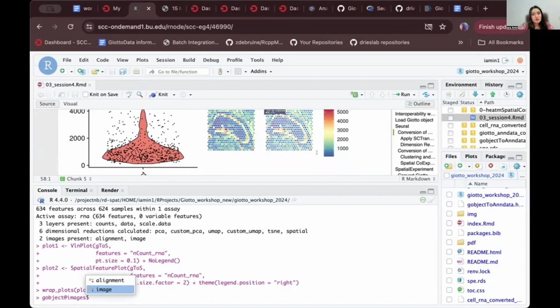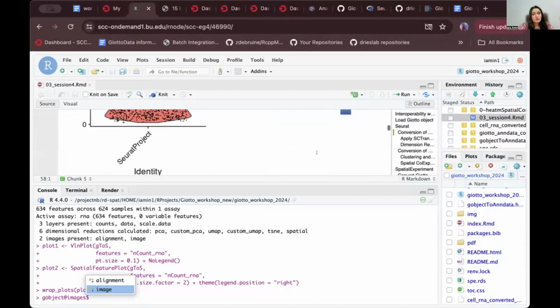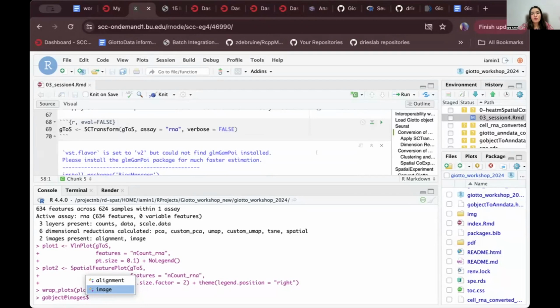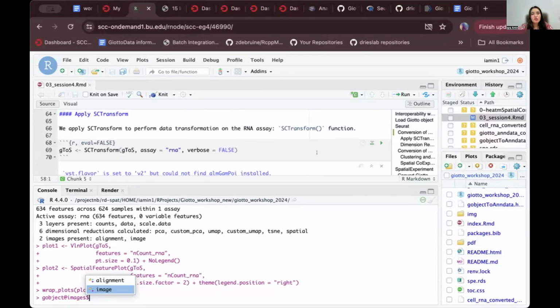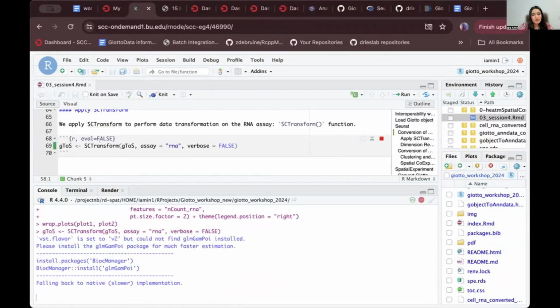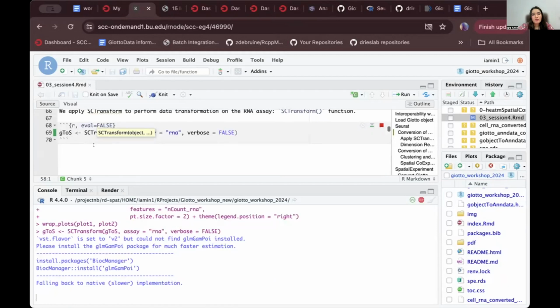Okay, so now we run the SCTransform on the Seurat object that we converted from the Giotto object. After running SCTransform on the Giotto Seurat object, we will have another assay in Seurat, the SCT assay.